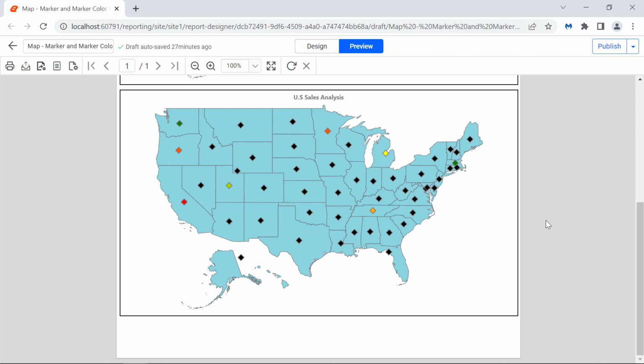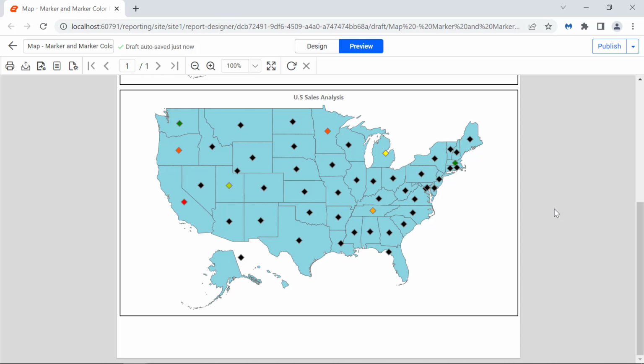Markers are added to all map spaces, but only spaces with sales details will have the color rule applied. When hovering over the map, you will see the text entered in the tooltip property displayed. Over map space, the state code with city name is displayed in the tooltip. When you hover the map marker, the first name, last name, and their last year sales amount will be displayed in the tooltip.